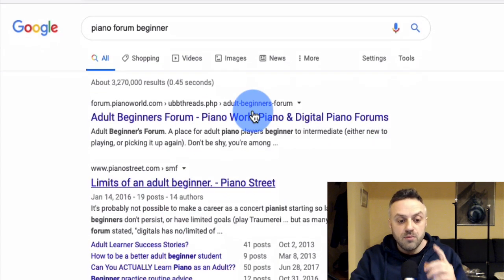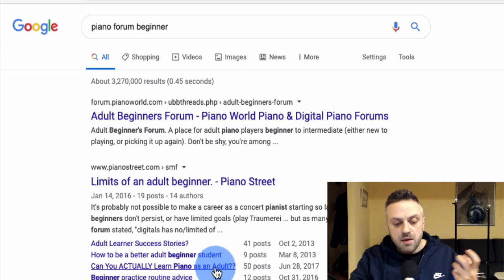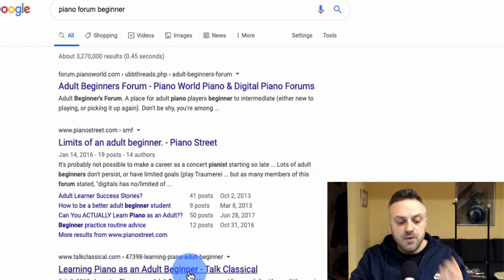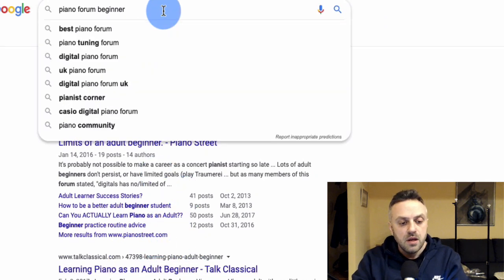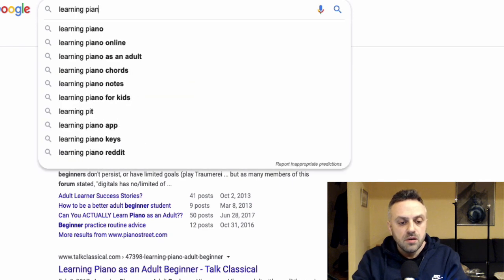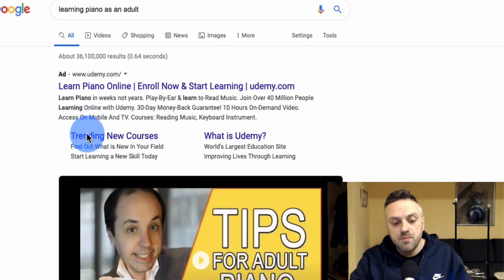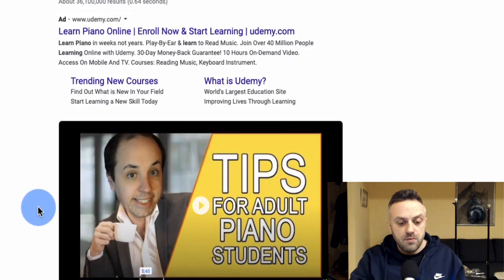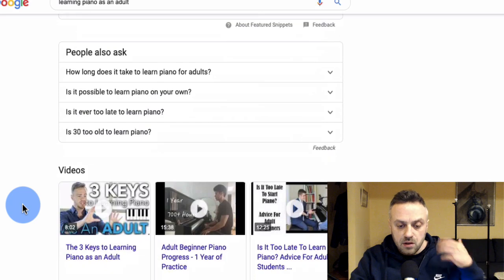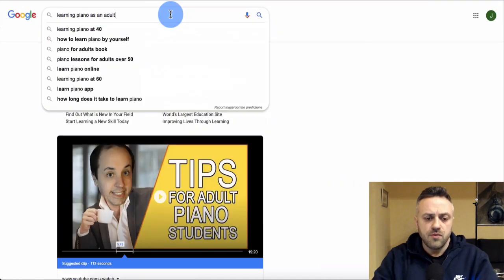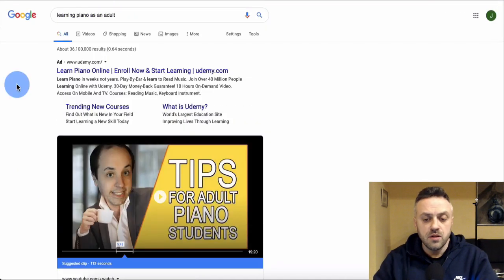I'm Googling this for the first time, and I'm kind of picking up the names of these terms, right? Adult beginner, right? That's what you need to know. Learn piano as an adult beginner. So learning piano as an adult. I had no idea about this. Apparently it is different for adult piano, maybe a different learning curve. So if you Google learning piano as an adult, you will understand that there's another term, right? And this is something you have to pay close attention to.